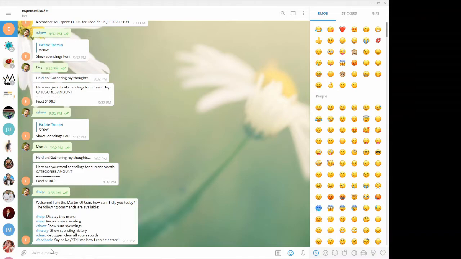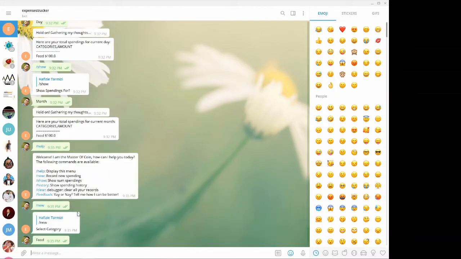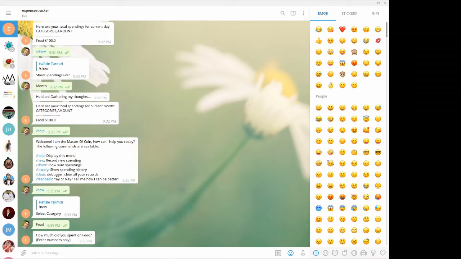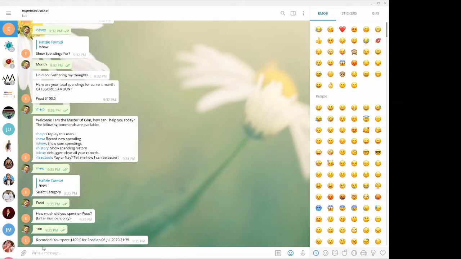So for example, if I just finished eating outside and I want to record my spending, I can type in /new and click on food because I wanted to enter in the food category, and for example, I put in 100 ringgit, and then you will see that my spending has been recorded, the date and also the time.